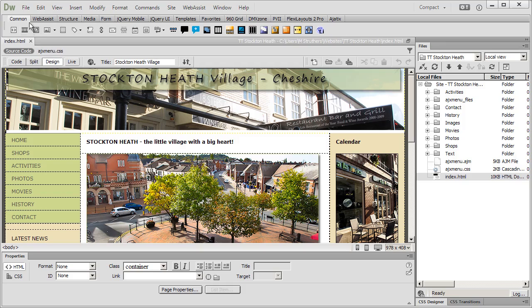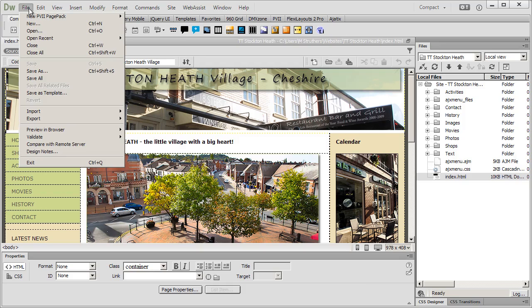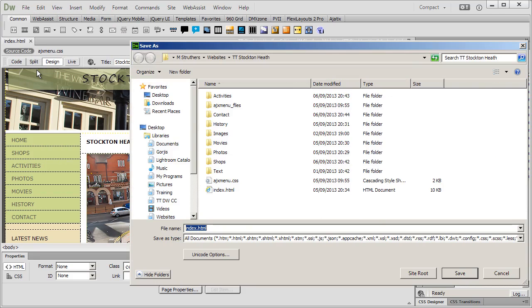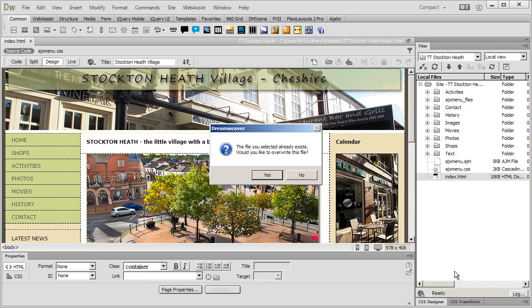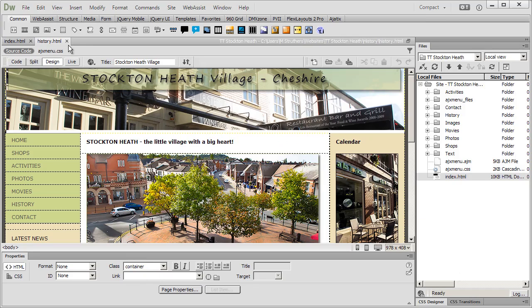And then we'll move on. I'll come up to File again, and then down to Save As once more. I'll move across here and open up the next relevant folder, this history folder. I'll double click to open it. I'll select this internal history file and then hit save again. I'll click on yes here and then yes again to update our links.